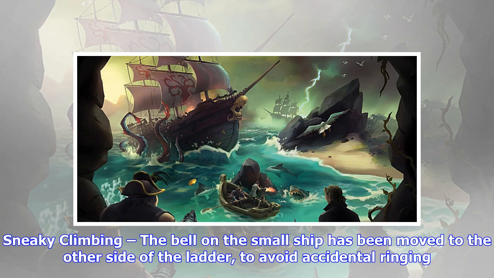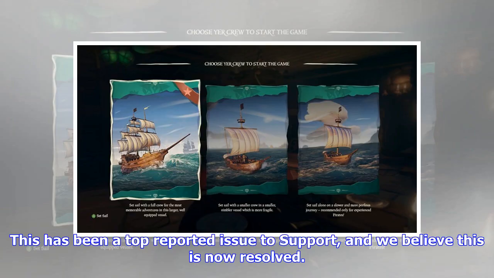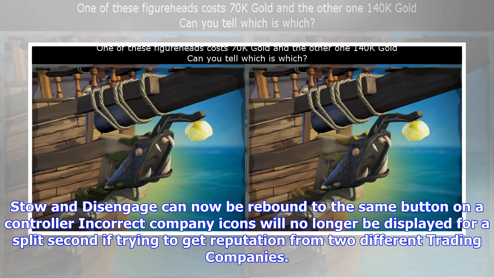Sneaky climbing. The bell on the small ship has been moved to the other side of the ladder, to avoid accidental ringing. We're redecorating. With the ammo crate and bell move, what are we moving next? Fixed issues. PC only. Rebinding to the F key will no longer soft lock the radial. This has been a top reported issue to support, and we believe this is now resolved. If you are still encountering issues with this rebind locking the screen, please log a support ticket and we will investigate further. Stow and disengage can now be rebound to the same button on a controller.